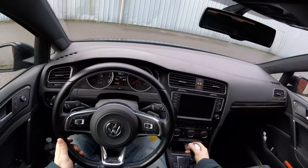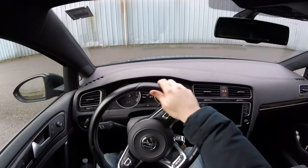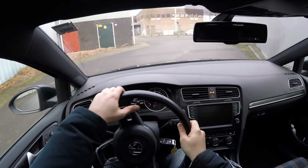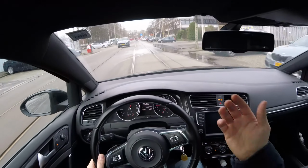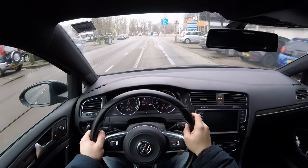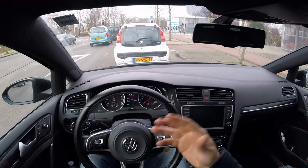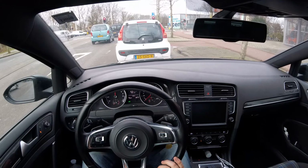I'm gonna talk about the new set and why I think that you should be really buying this for your Golf GTE. It lowers the car, as you can see, obviously, gives it a very nice appearance, very sporty, and it also improves the handling quite a bit. Now this is very nice because the GTE is a heavy car and the stock suspension is very soft, mushy, pretty much all over the place. These upgraded springs improve the car in a lot of areas, and handling is a very important one of them.